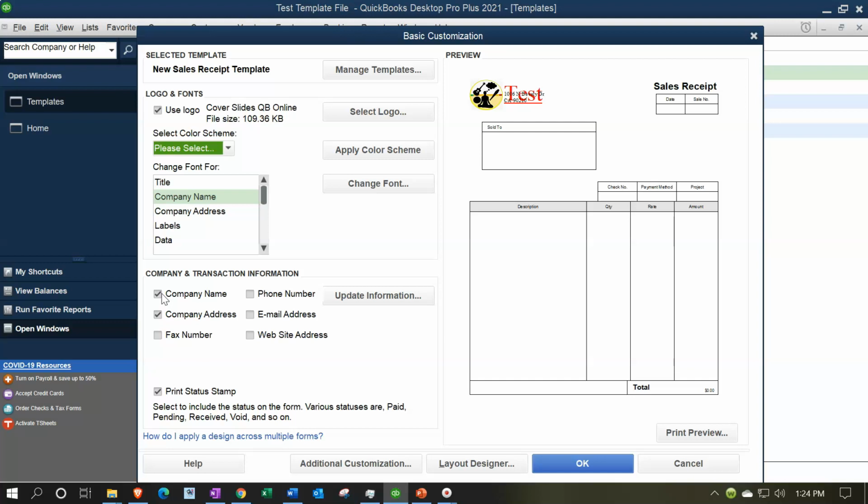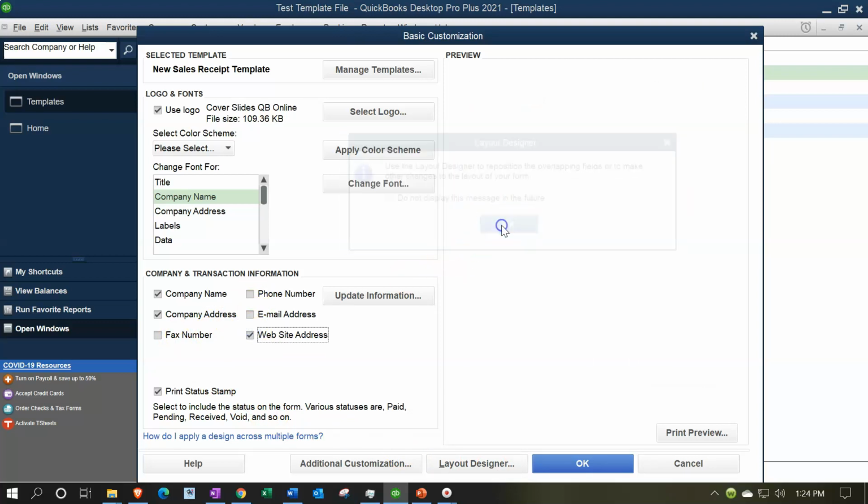So then down below, we can add or decrease or take away the company name with the checkbox. The address, now notice if I make this large, I might basically remove the address here, and that works if I don't want the address on the form, or I can move the address, which we can see in the layout. So I'm going to put it back on there, and then I'll go into this layout designer later and we'll move it from there.